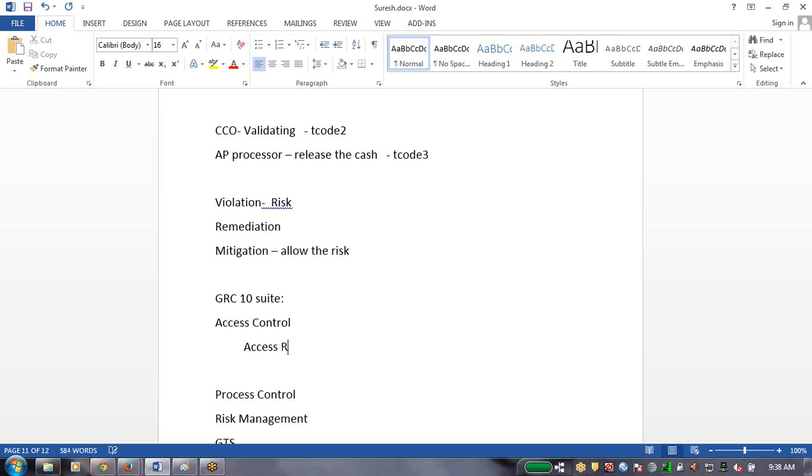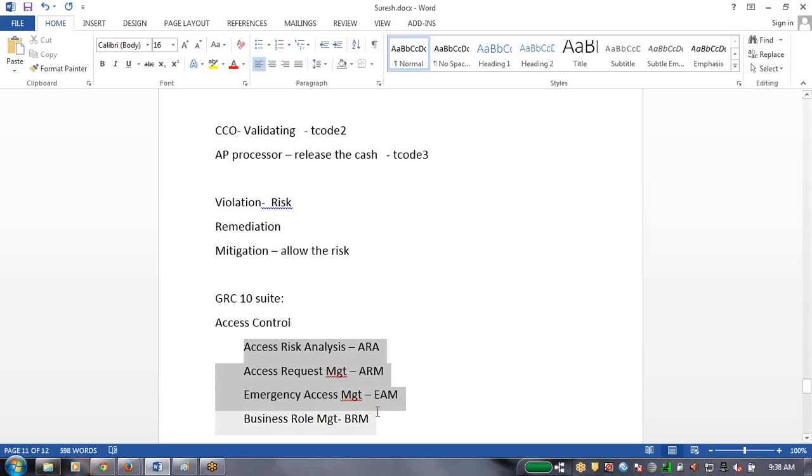Those are access risk analysis (ARA), access request management (ARM), emergency access management (EAM), and business role management (BRM). These are the four different subcomponents under the access control component.